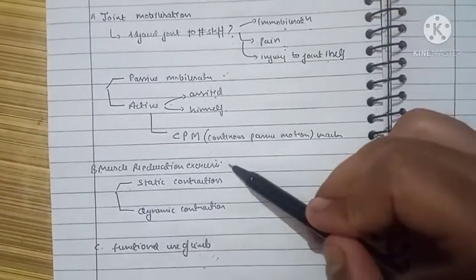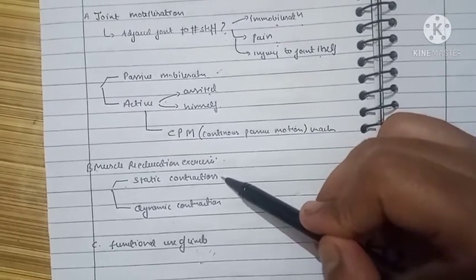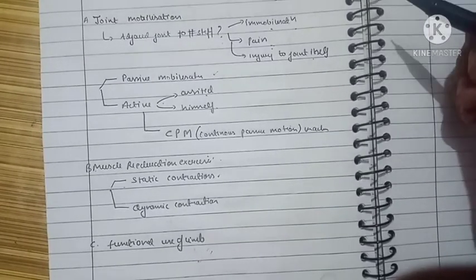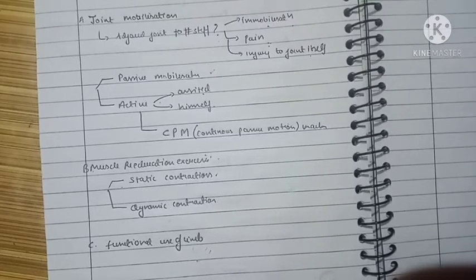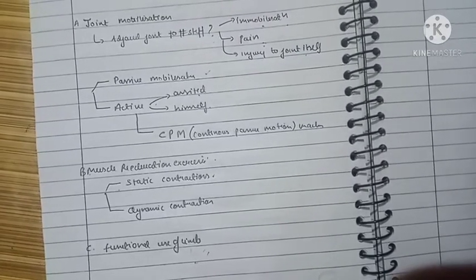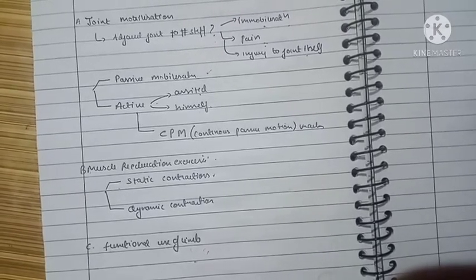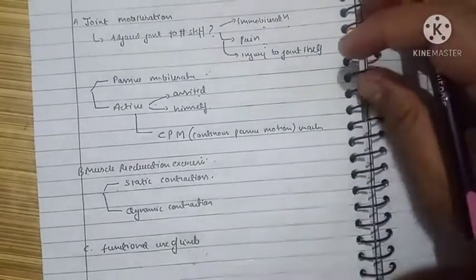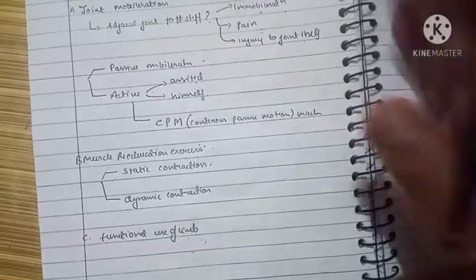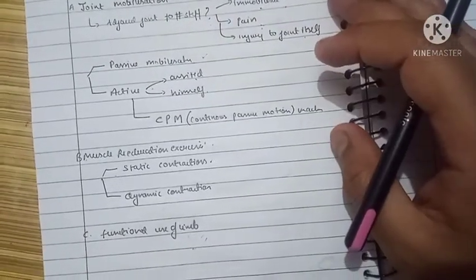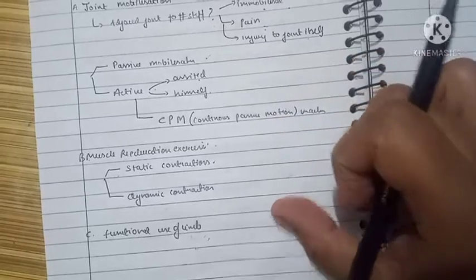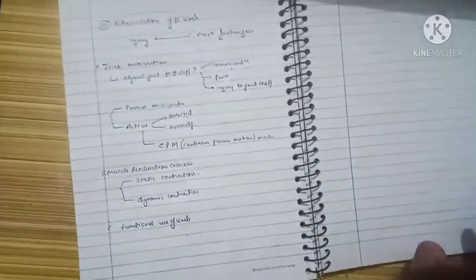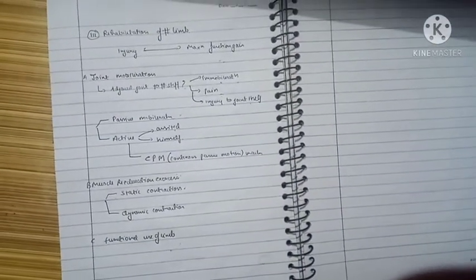Talking about muscle re-education exercises, they can involve static contraction while the fracture segment is within a cast and not a lot of movement is available. Static contraction using the surrounding muscles can be used for contraction of the muscles within the cast. Dynamic contraction is done after the cast has been removed. Dynamic and static contraction help in reducing the muscle atrophy following a fracture. Functional use of the limb, more and more, will help to regain the function maximally. So this was what we needed to know about the general principles of fracture management. Thanks for watching.